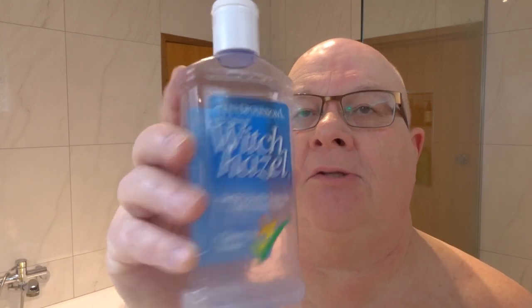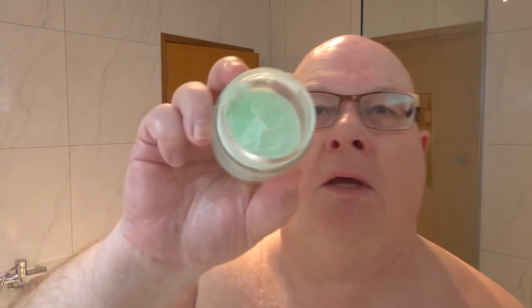Okay, we're getting to the T.N. Dickinson's witch hazel, which is American as well. I've got a bit of menthol crystals and tea tree oil in it. It's a bit of an antiseptic, astringent type thing. Ah, it's wonderful. Then we're going with the Lucky Tiger Vanish Cream. Lucky Tiger is another American brand. Oh, this one. Very nice. Spread it around, I've got plenty of it.